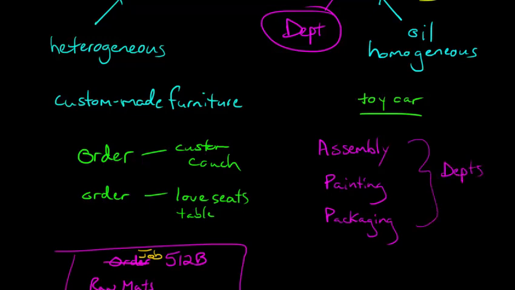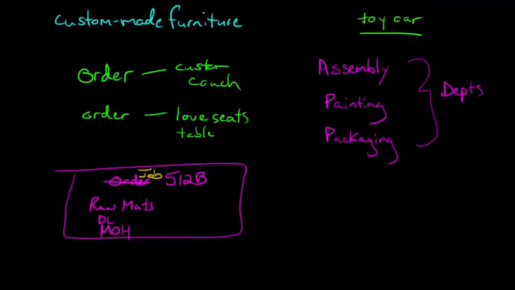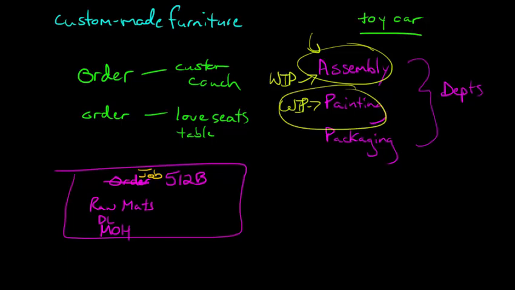So we have these three departments. These are our departments. And costs flow through these departments, right? We don't do jobs in the center. We're not going to have a job 512B and so forth. We're actually having the cost flow through these departments. And what does that mean? Well, just briefly, and see our video on process costing if you'd like to learn more. But the idea is when we requisition materials or apply labor, it gets put into this assembly account, right? We requisition some materials that we need to assemble. They go into this assembly account, and it's going to be a WIP account just for assembly.